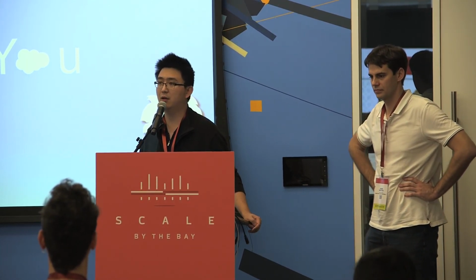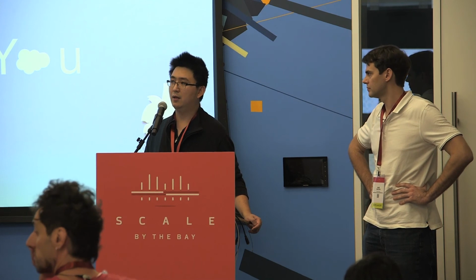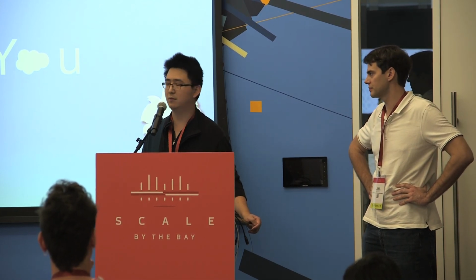Which database are you using for serving? And also, are you using probabilistic data structures like Optimus Sketch and Pitfall for your aggregation? The first question is, what database are we using? I assume you are referring to the feature store? Right. For now, we are using Cassandra for the key value store. Second question was about probabilistic data structures that come with algebra. For now, we are not using that, but that's something we could consider.